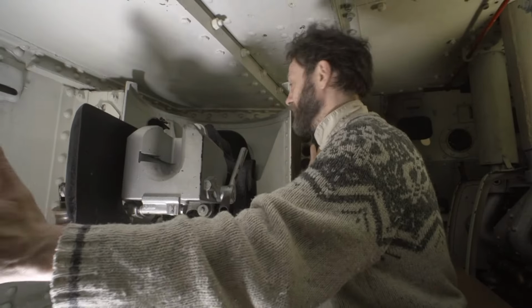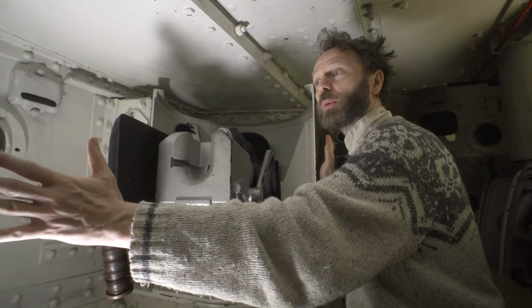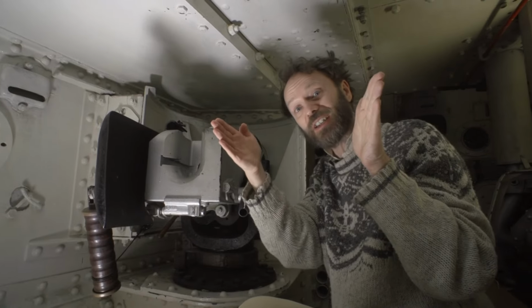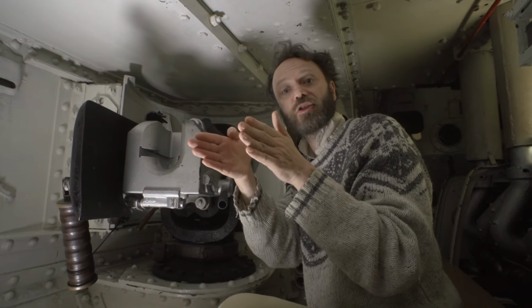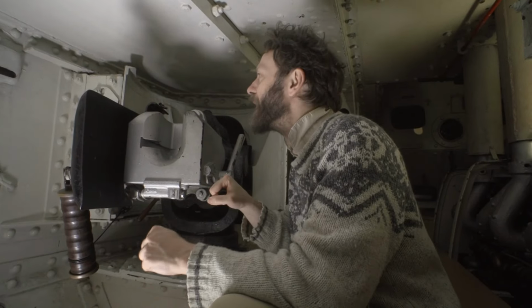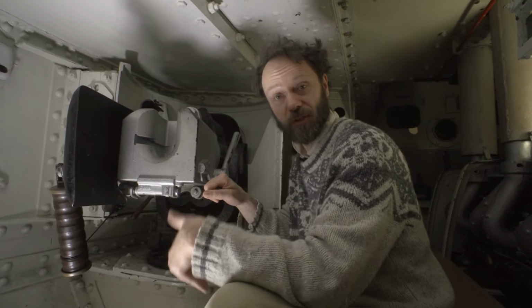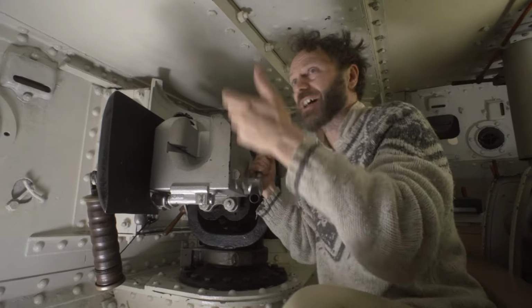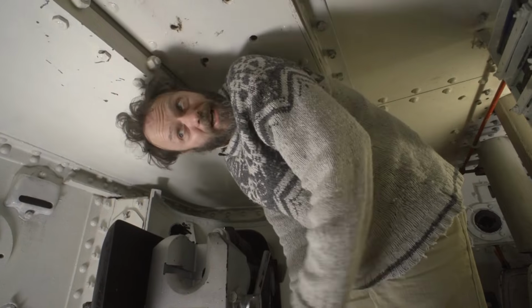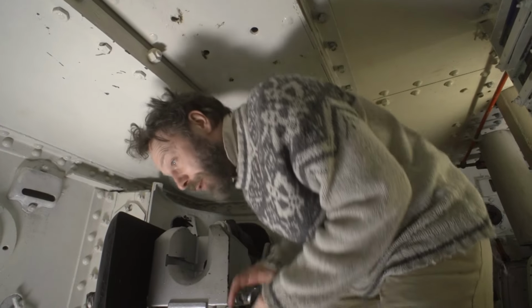These side sponsons were designed such that very quickly they could be brought into the tank to make the entire tank narrower, so it could be put on a train, go through train tunnels. It was much easier to transport, and that's one of the many improvements of the Mark IV, which is this tank, over the Mark I. I can't stand up, by the way. I mean, admittedly I'm tall, but you can see this. Even an ordinary height man has no chance of standing up in this space.